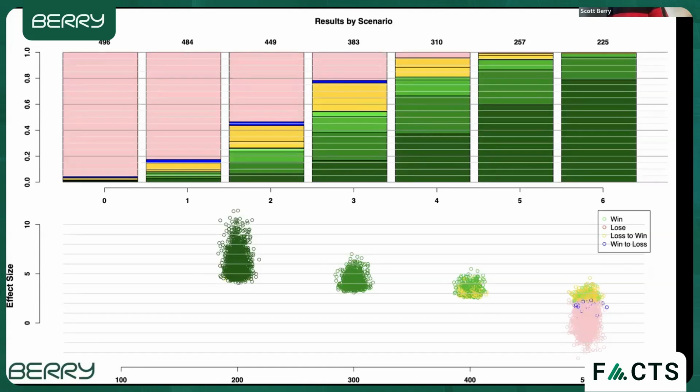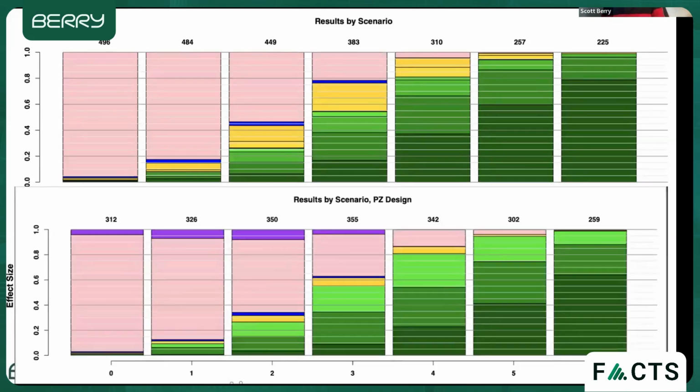So now when I do the comparison of the group sequential design to the promising zone design, in scenario 4, where I was 80% powered at 300, my average sample size is 310, and my power is 96%, as opposed to 86%, and my sample size is smaller. In scenario 3, the one I was worried about, my power jumps up to almost 80%, and the promising zone's at like 62%. And my average sample size is not much different in that scenario.